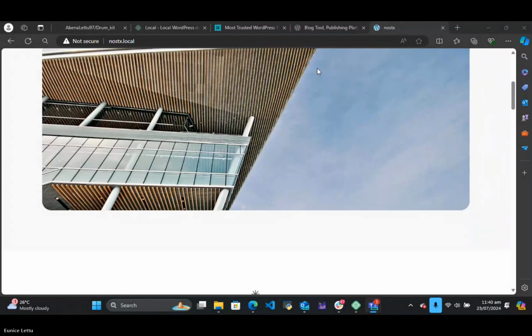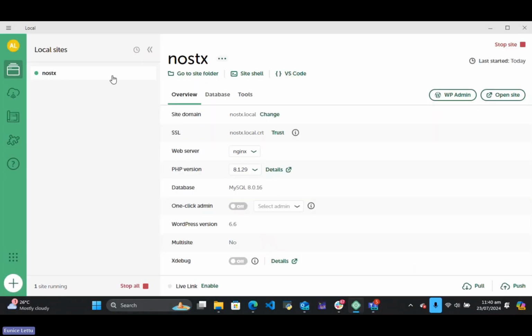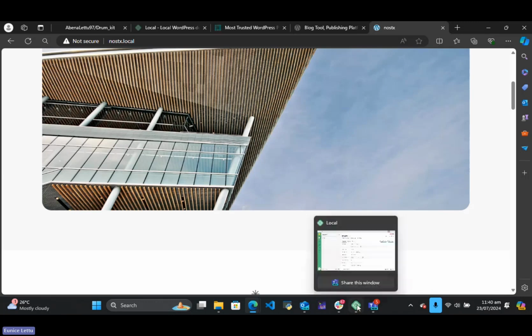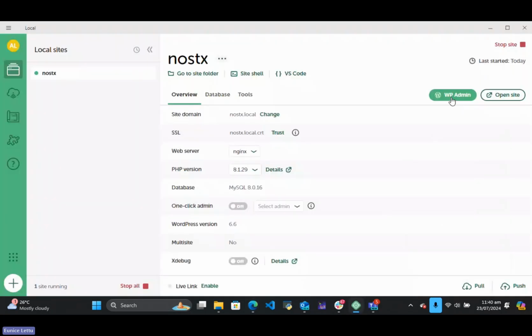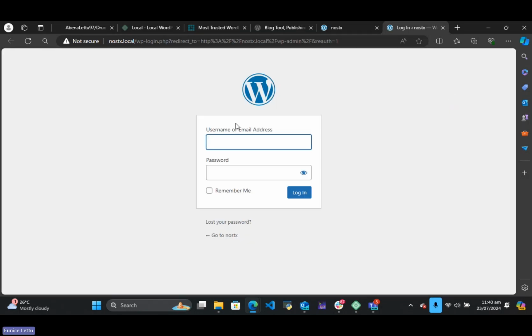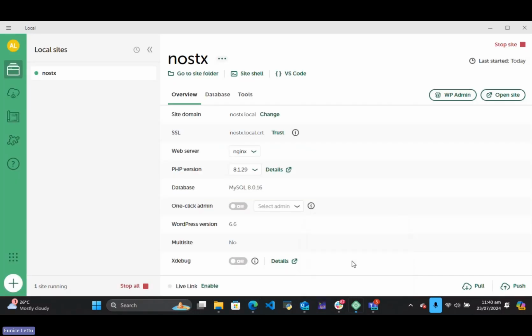Yeah. So after I did the local site, I clicked on this one, open sites, and it opened here. Now, when I click the WordPress admin, it sends me somewhere else over here. To log in, I'm supposed to log in. I don't even remember what I used as my login, but I know that I used something.